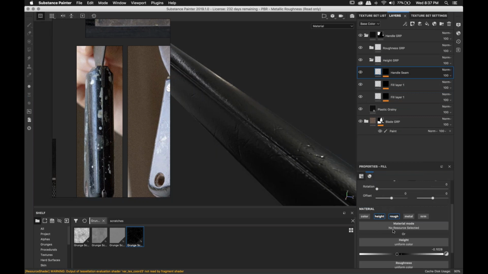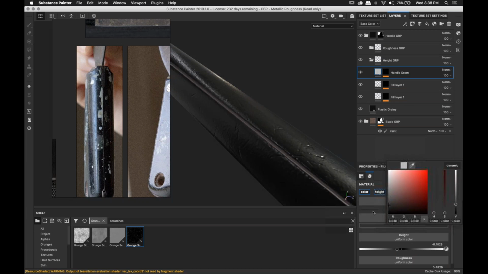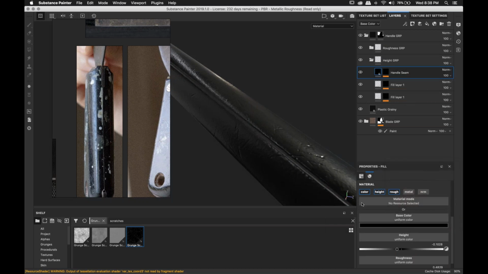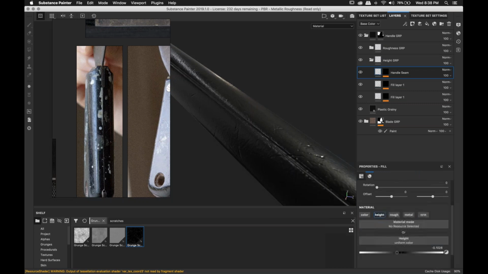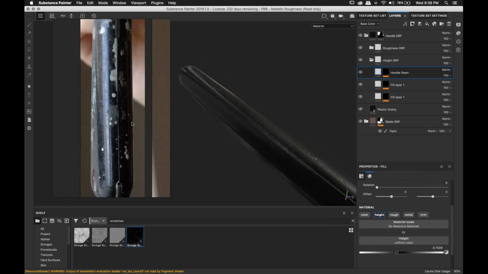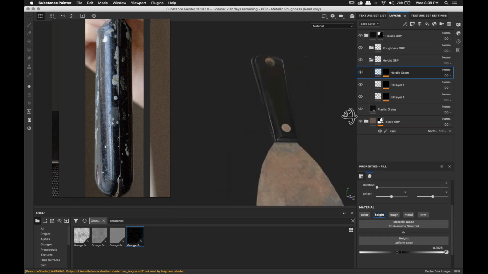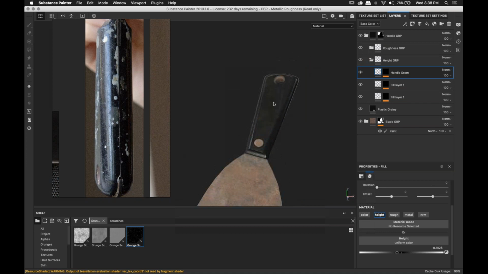So for instance, maybe the roughness is really high in those specific areas. Or maybe, I mean, any number of things, like I can make them darker. I don't necessarily know if I would do it that way. I think it's gonna be pretty subtle either way. I might just stick with the height. And I think more importantly, it's getting this kind of paint transition. I think that's the more visually interesting element there to create. So that's looking pretty good so far.